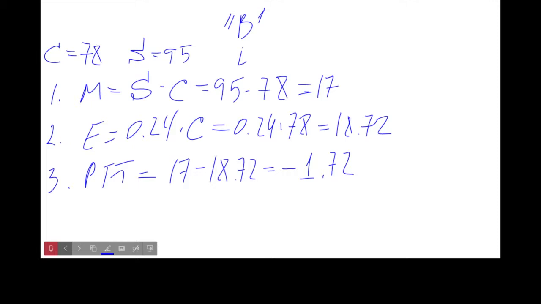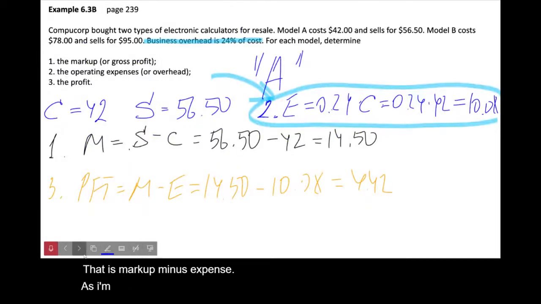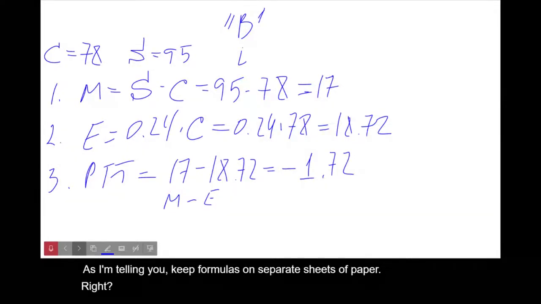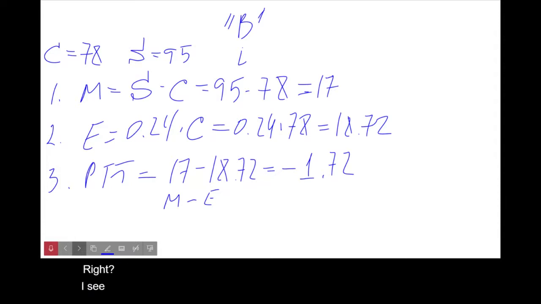And for profit, the equation is what again? That is markup minus expense. Markup minus expense. Okay. Guys, I'm telling you, keep formulas on a separate sheet of paper. Yeah, but I didn't have time to write the formulas, so I have to do it now. Okay, any other questions?